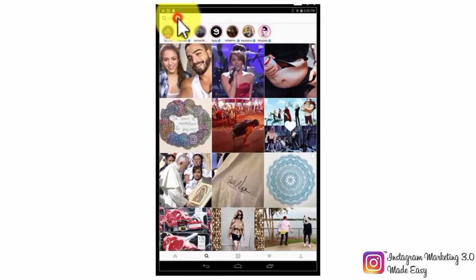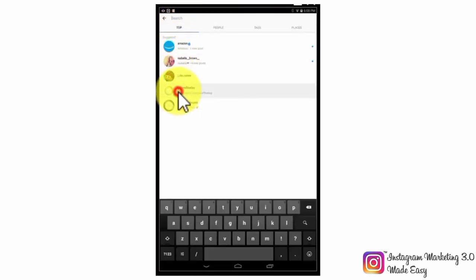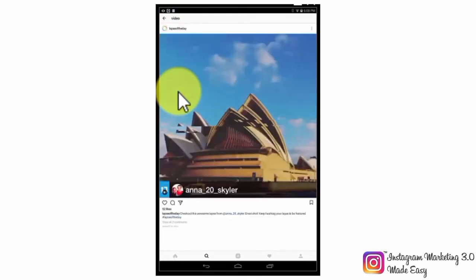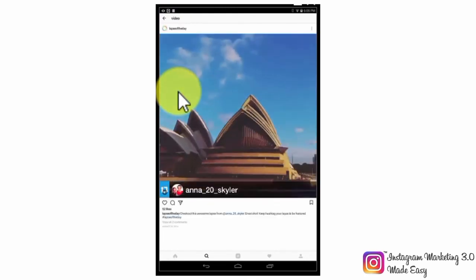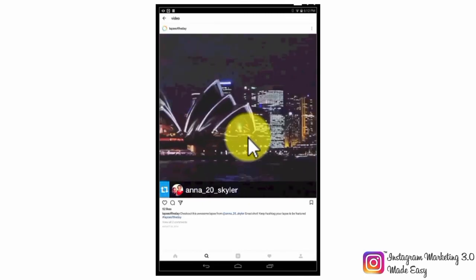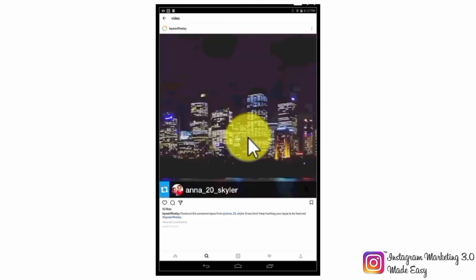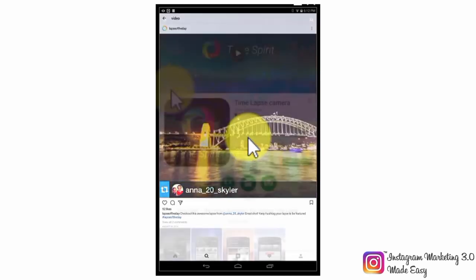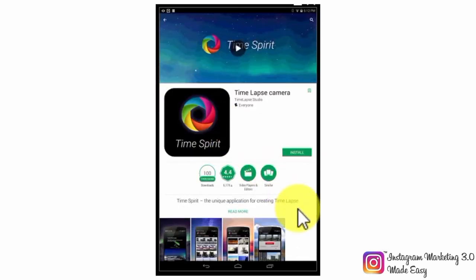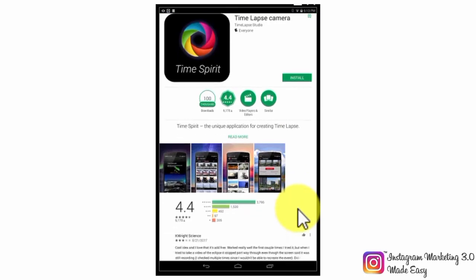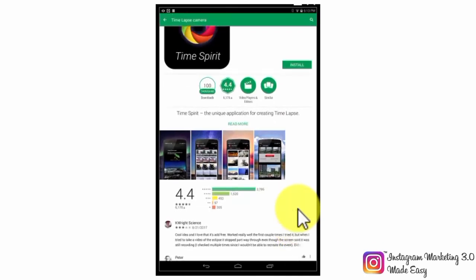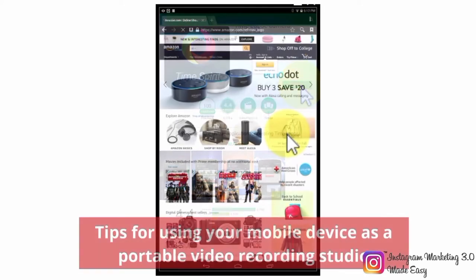Time-lapse videos are those videos that show a long, single scene shortened by speeding up the video. This is an example of a time-lapse video. Then we have hyperlapse videos, which are faster than time-lapses and can cover much more information. You cannot create hyperlapses or time-lapses within Instagram itself, but you can download and install the time-lapse camera video recording app. After editing your video using this tool, you can upload it to Instagram and access it through your gallery.